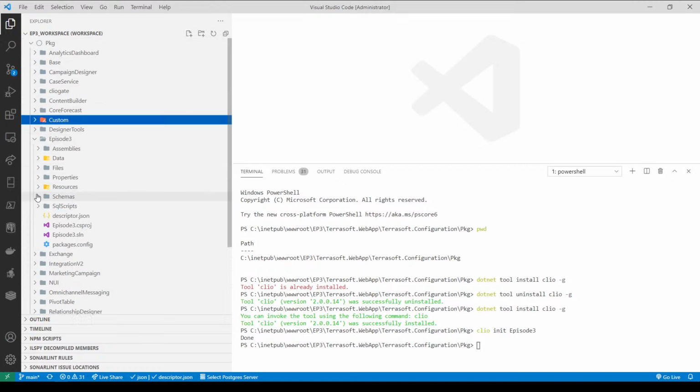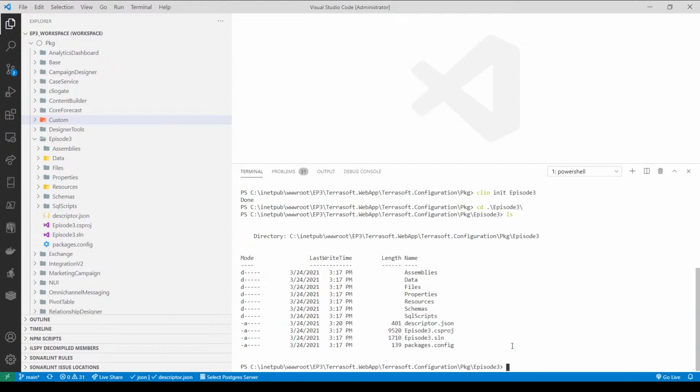There are multiple approaches to initializing a repository. Let's talk about some of them. I can go inside my episode 3, so I can say cd episode 3, and if I'm looking at my files, and perhaps everything that I create, I can initialize just this episode 3 as my Git repository. Now, it might also happen that as you're developing, you need multiple packages or multiple directories that you would like to be part of one package.